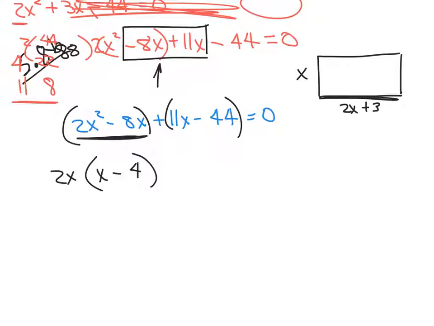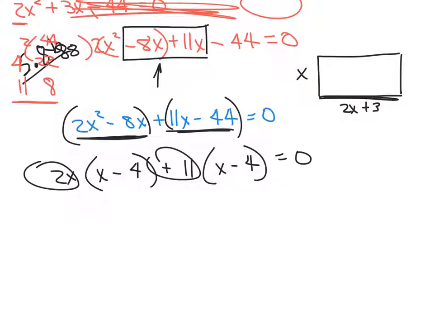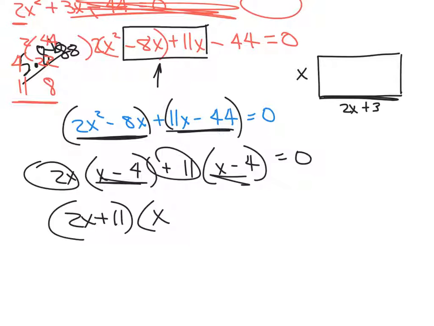Alright, let's see what we can factor out over here. Well, 11 goes into 11, and 11 goes into 44. So I can pull an 11 out. I've got an x. 11 goes into 44 how many times? 4 times. Okay, so I've got that. Now I put these two together. And these two. Okay, so then I split them up.